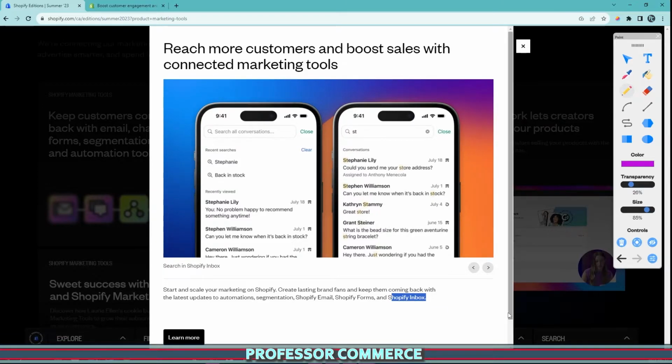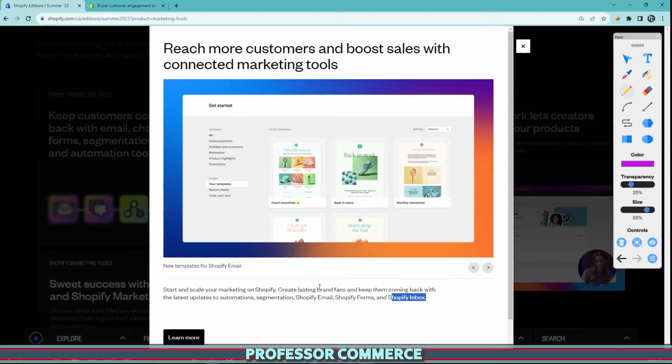It kind of acts as an AI, but more importantly, it lets you start conversations with your customers. It lets you understand what questions are popular that you can add to an FAQ. And one of the new features they're adding here is that you can add segmentation to find conversations and customer profiles. This is showing Shopify Email.